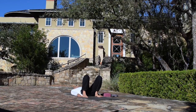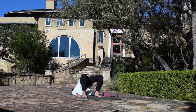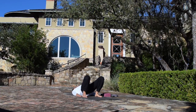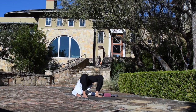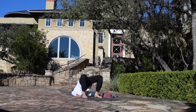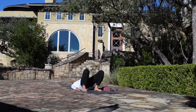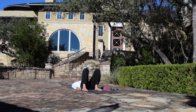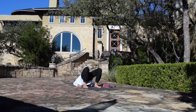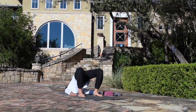Inhale, lift the hips up. Exhale, come down slowly with control. We'll do that few times. Inhale, lift the hips up. Exhale, slowly come down with control. Inhale, lift the hips up. Exhale, slowly come down with control.